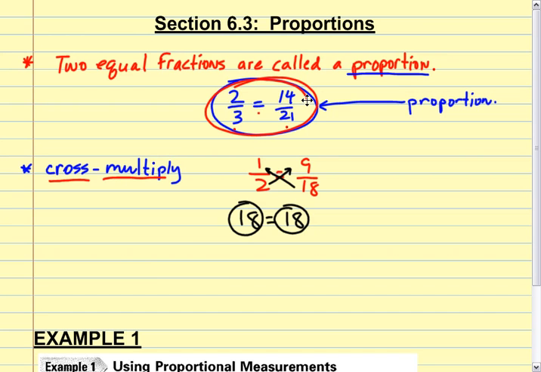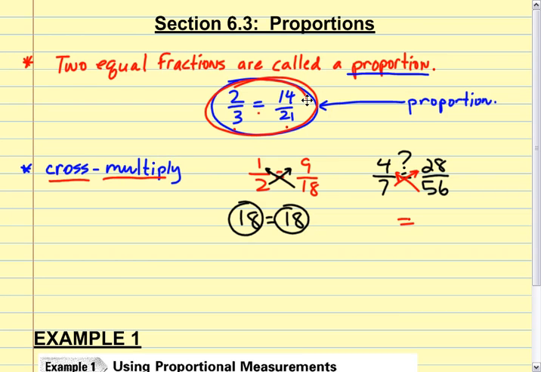Okay. Let's look at a different proportion. Let's say, how about 4/7 is equal to 28/56. Now let's see if that's true. I picked some fractions that we wouldn't necessarily know right off the top. Now, is this true? Are these fractions equal? Okay, now you have a calculator in front of you, and I'm going to ask you to help me. If they are true, when we cross multiply them, we're going to get the same number.